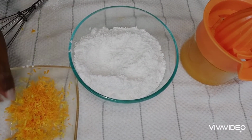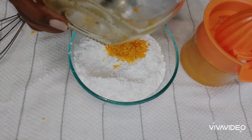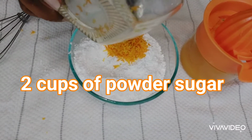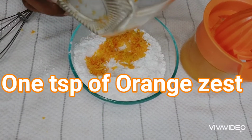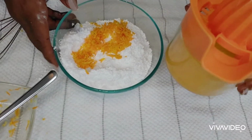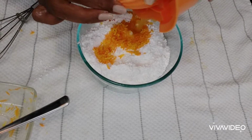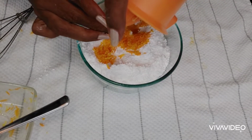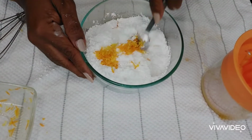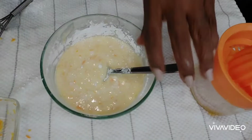Now we're going to get ready to make the glaze. We got 2 cups of white powdered sugar, 1 teaspoon of orange zest, and 2 tablespoons of orange concentrate, that frozen orange juice. And don't forget to let it sit out. Do not use it cold. And we're going to mix this together.